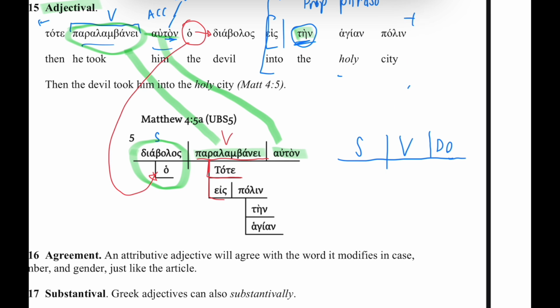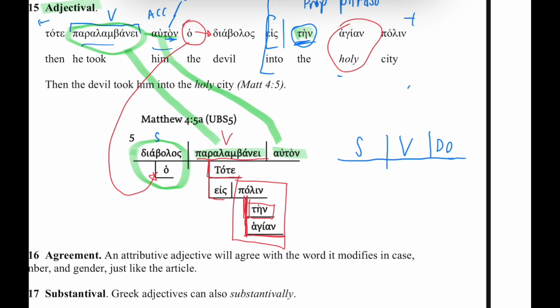That's illustrated with the way this is laid out here. So we have polin. Tain modifies polin adjectivally. That's why this is listed directly underneath polin. And then hagion is also modifying polin. So hagion, because it's in the attributive position, is going to go immediately underneath polin.